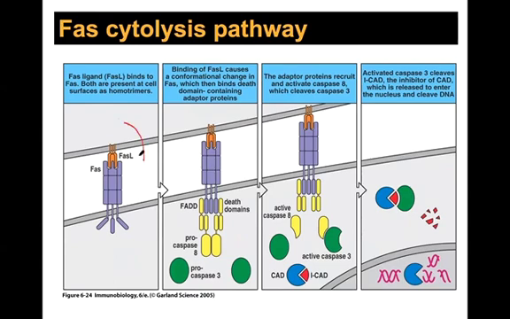So here's FAS ligand on the T cell binding to FAS or CD95 on the target cell. And then on the inside, this diagram is a little incorrect, it's already got the FAS-associated death domain proteins holding procaspase 8. That gets released and cleaves procaspase 3 to the active form. Caspase 3 cleaves ICAD, the inhibitor of the caspase-activated DNase. That goes to the nucleus and starts chewing up the DNA. So it's the same steps, just a different way of starting it.